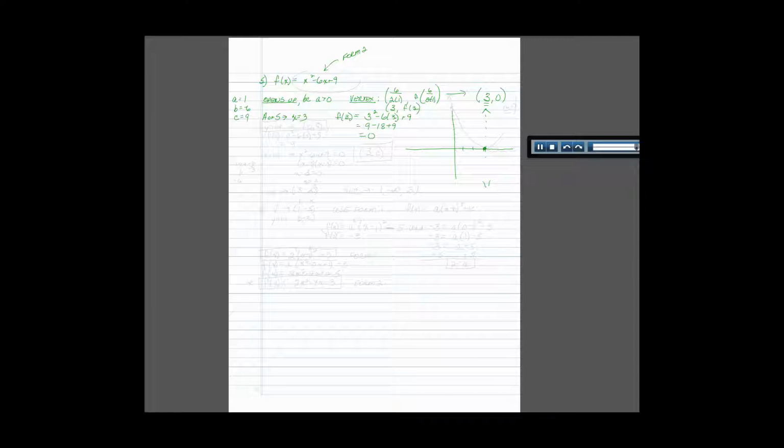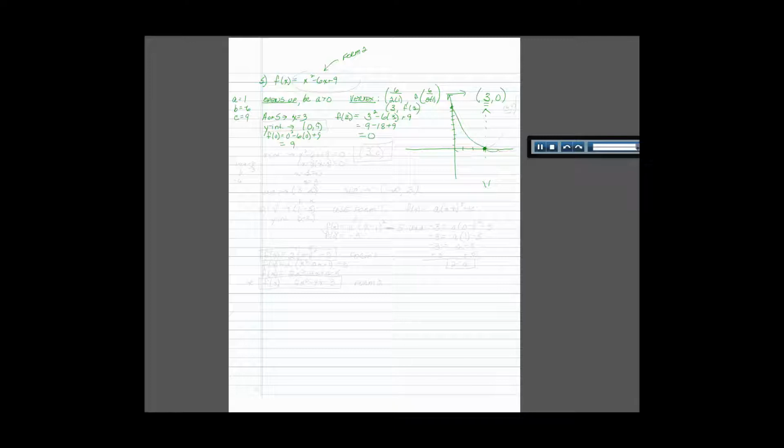Now we need to know the x and y intercepts in order to see how wide it is. So let's do the y-intercept first. It's easier. That means let x be 0. So that would be f of 0 equals 0 squared minus 6 times 0 plus 9, or 9. Okay, so we have the y-intercept at the point 0, 9. So 0, 2, 4, 6, 8, 9 up here. It's clear up there, and that tells me it goes through there, and it has to be symmetric, so it's going to go through. Here's a way you can figure it out. Notice from the vertex to this point, it was 1, 2, 3 over.